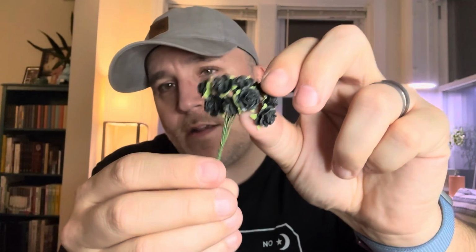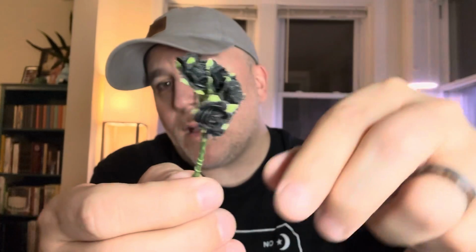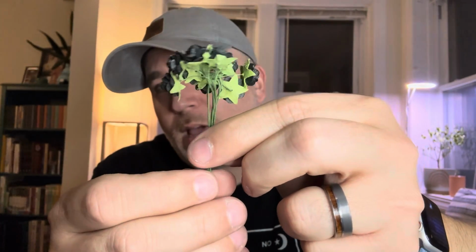If I were to, here we go, pull off this, which is the bouquet of roses that I showed earlier. These are all kind of on little wires, so you can see it's really easy to bend. They've been kind of knotted together there on the bottom, but it's a really nice little bouquet, nice details. Feels very quality, looks significantly realer than the plastic one that we've seen in the past.